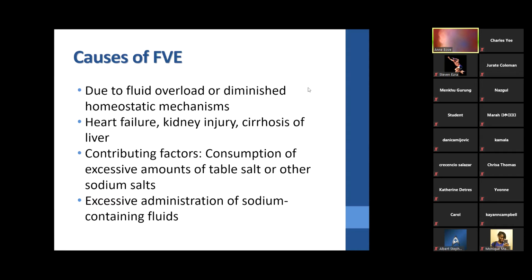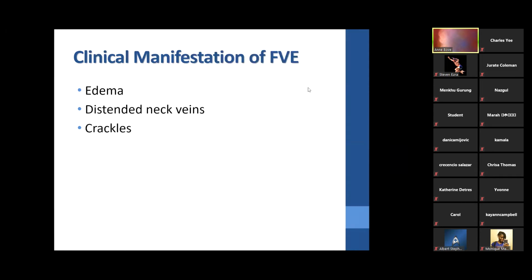Contributing factors would be the idea of salt, sodium, and an excessive administration of sodium. The sodium will pull the fluid towards itself. So clinical manifestations of fluid excess would be edema, and generally speaking, that's also associated with right-sided heart failure. You'd also see it with distended neck veins, and you'd also see it with crackles from left-sided heart failure. And that right-sided heart failure would also be seen with distended neck veins as a symptom.